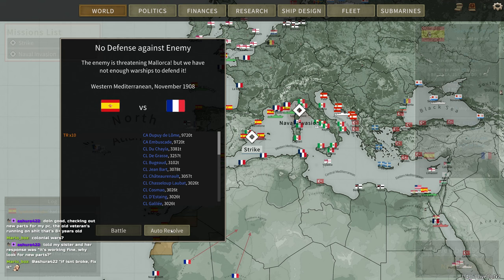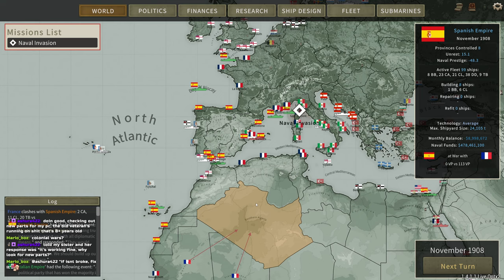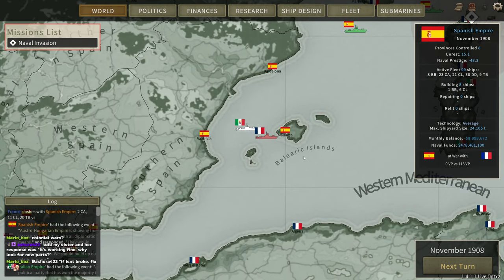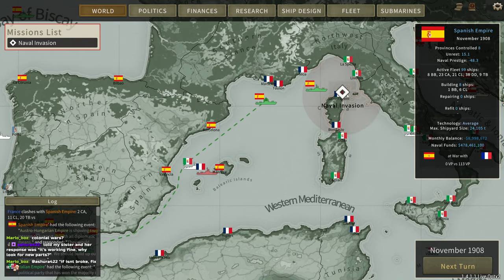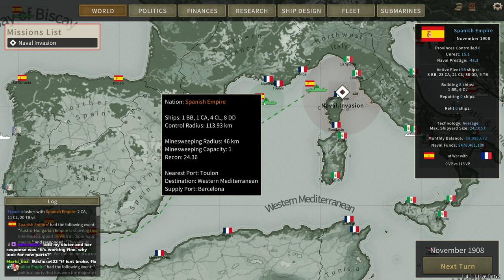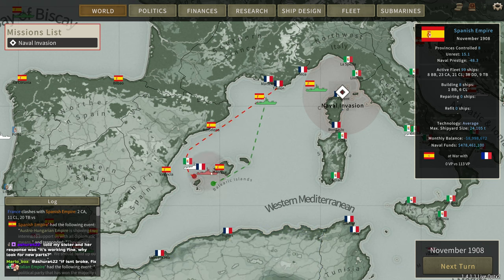Oh, well, oops. Hang on, where is this? Mallorca. Yeah, I should... Hang on. Ah, here. Yeah, I don't have anything there. That'll be why. Yeah, I have all the ships in there with that fleet, so I'll move you guys down there to protect it.